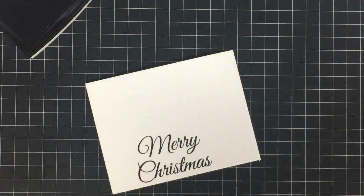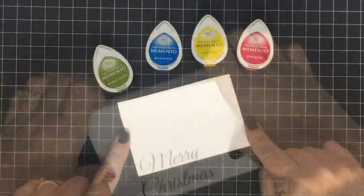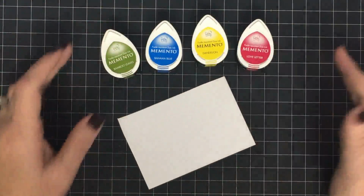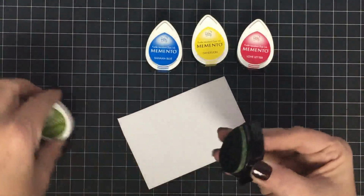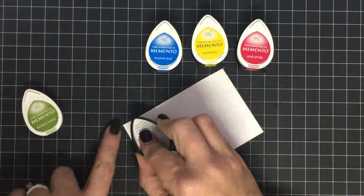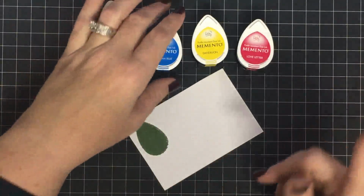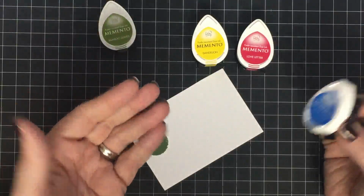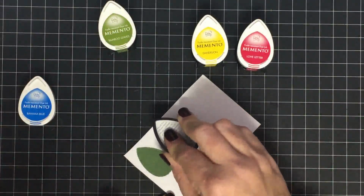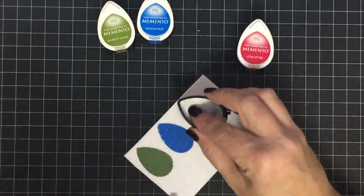All right, the next thing we need to do is decide how we want our lights to lay out. Now for the Christmas lights, I chose 4 colors that felt kind of vintage Christmas to me. The green, the red, the blue, and the yellow. And all you're going to do is stamp these on some scrap paper. Now you can stamp these straight to your card project. However, I wanted them to be lifted up. I want to put them on dimension. So I'm going to stamp them onto a scrap piece of paper and then trim them out so that I can use them on the paper with some foam.